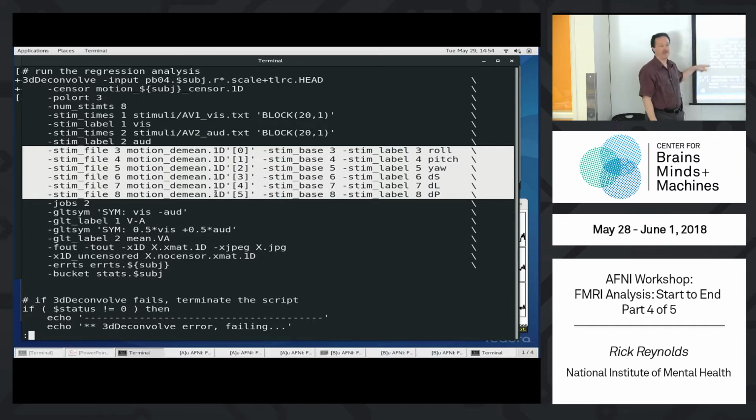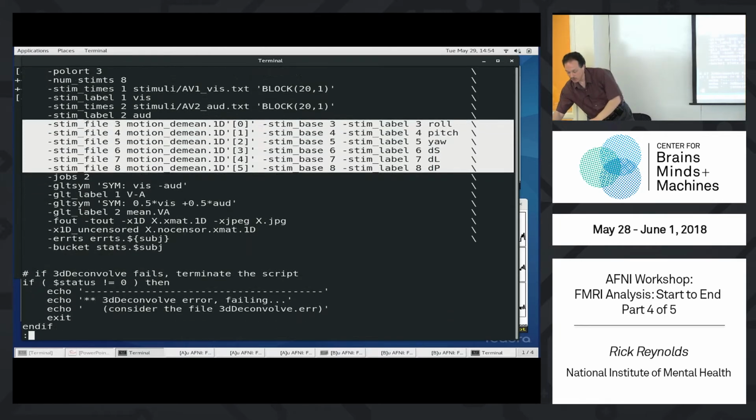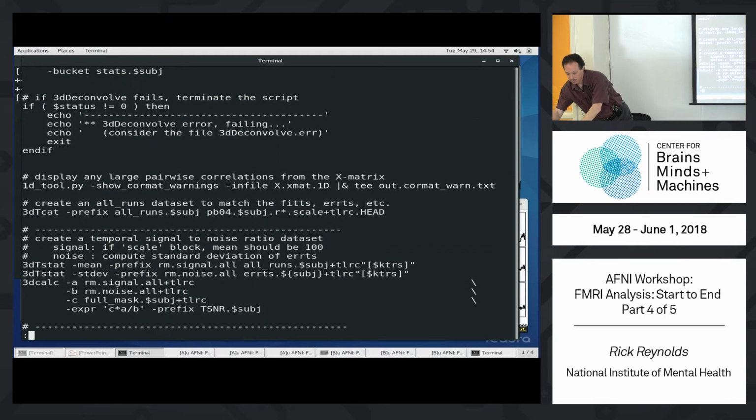We don't have the fit data set. Normally we'd have a fit time series option of the model fit to the data. You want to see that, right? We told FMRI we didn't want to do it here, and that was just to save RAM, save computer memory, during the 3D Deconvolve step. We told it to do it later.